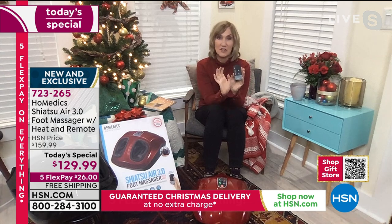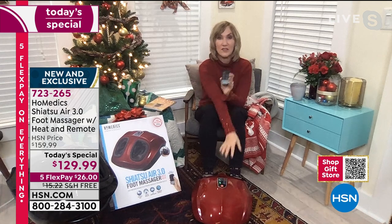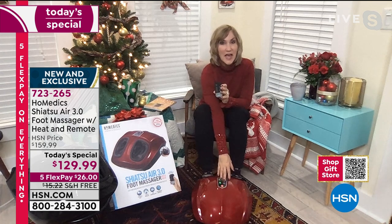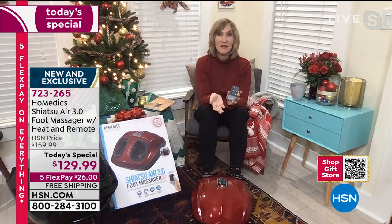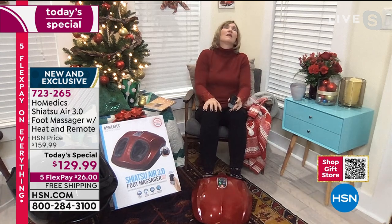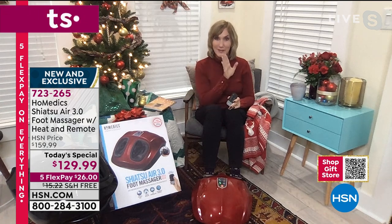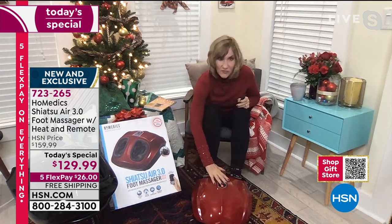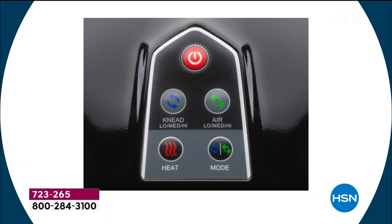At this price, this is exclusive to HSN. This remote-controlled foot massager is brand new, the colors are gorgeous. It actually matches a lot of kitchen appliances. I had this in active use when I was cooking at Thanksgiving — standing for hours and then sitting down was amazing. My mother-in-law is getting this for Christmas because she crafts, sitting at her crafting table. With this remote, you don't have to put down what you're doing to fix the button. The onboard controls will always work too.